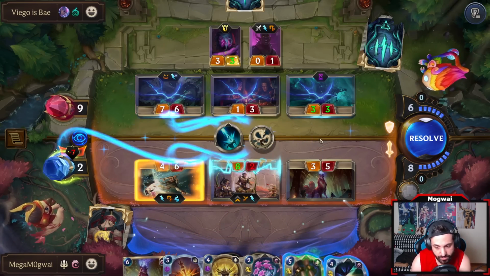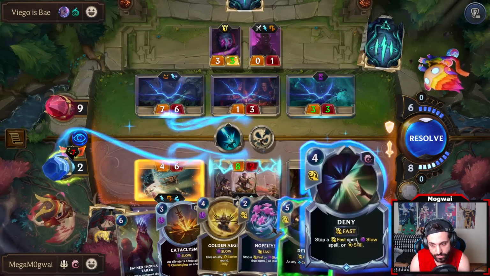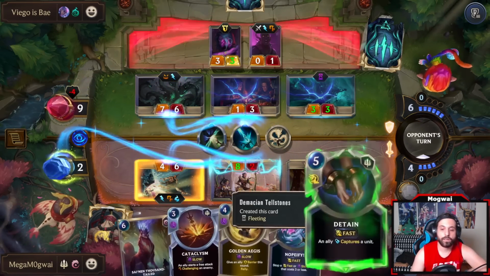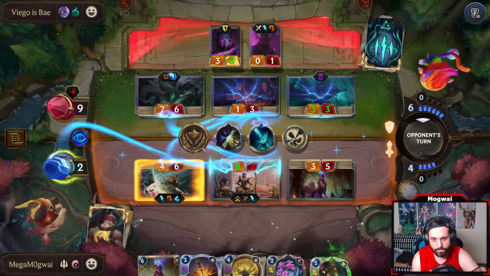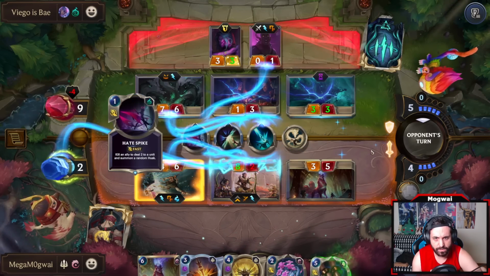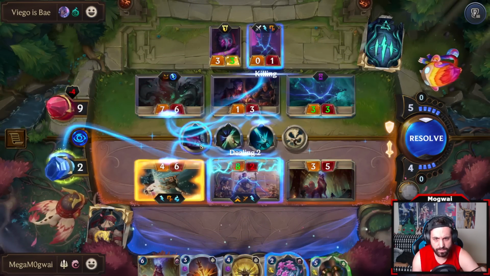If he has a vengeance, I can't detain in case he has a vengeance. I wasn't planning on using his detain, but I gotta deny here. No way, that's a second one. Wait, what? Oh, it's targeting this.